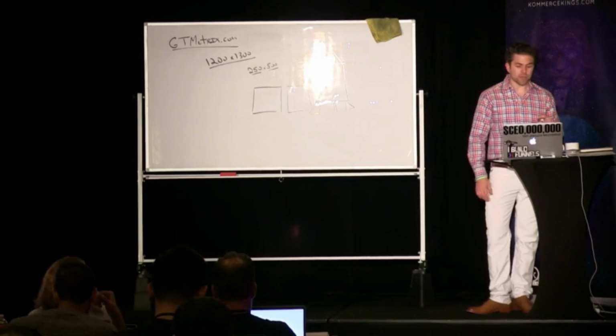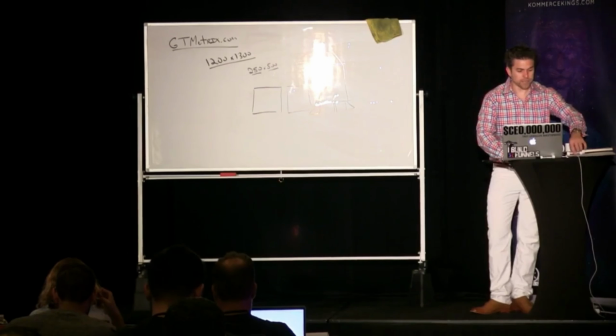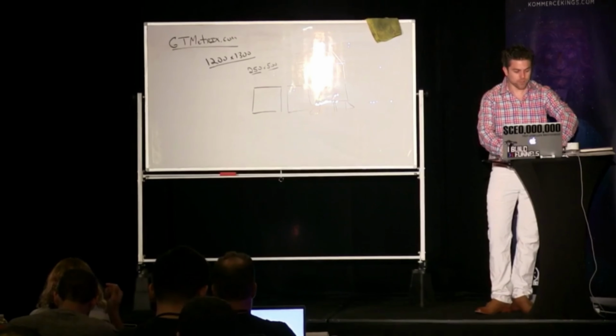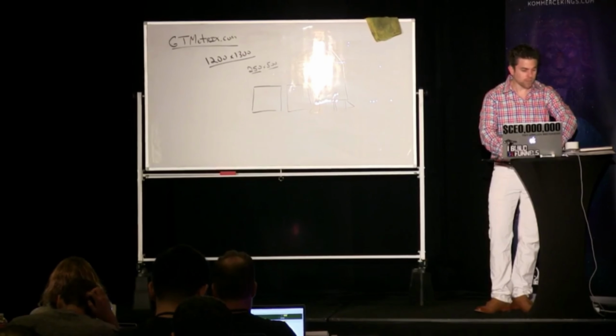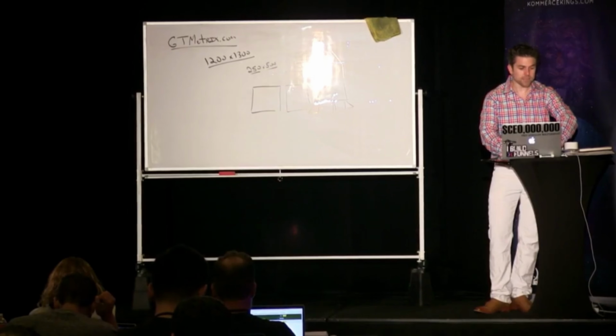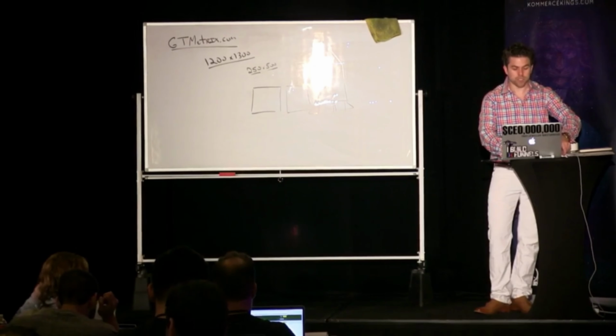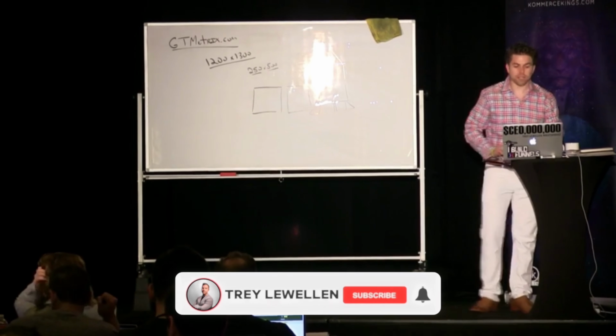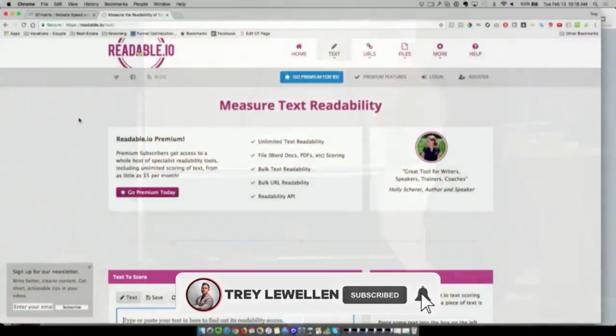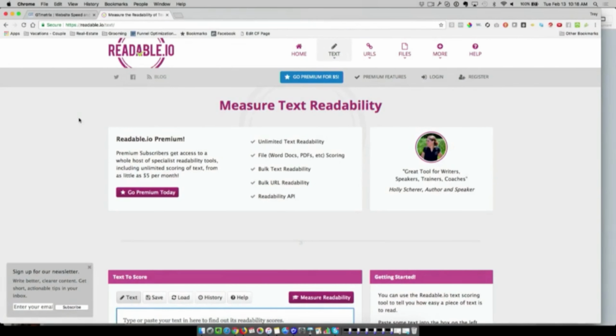The other thing that I like doing is, let's go to this website really quick. So I'll show this one because this is really cool. It's called readable.io/text. So you guys just got done with your squeeze pages and your sales copy. So what I'd like to do is have you go and take this one down. It's readable.io/text. So we use this through our email copy. We use this through our sales pages, our sales copy, or creative.